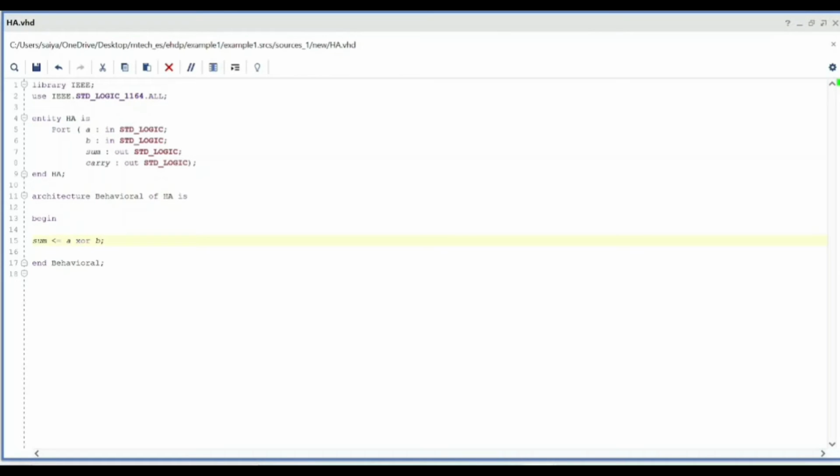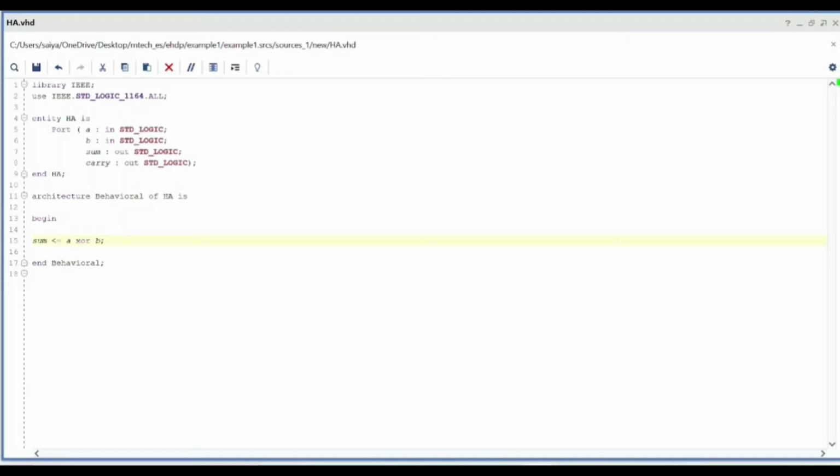First you write the truth table of a half adder, and from the truth table we derive how the sum is written as a Boolean expression, and then we also verify the carry. So for the half adder, sum will be A XOR B.